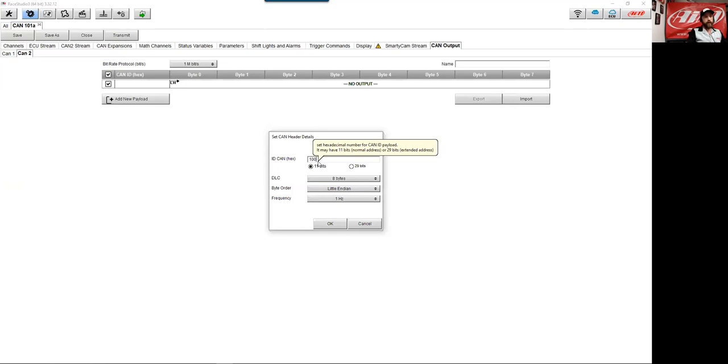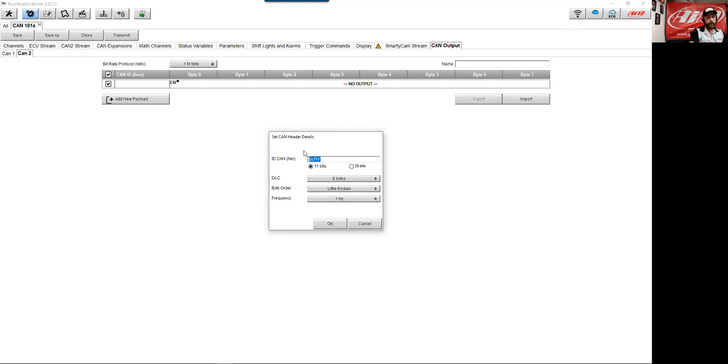Let's see. We're going to choose an 11-bit arbitration field. This allows us to put up to 7FF in our hexadecimal information. So we can do an ID of 7FF if we wanted to, but we couldn't go any larger. Now, if I wanted to go larger, I could extend my arbitration field into a 29-bit header. That 29-bit header will allow us to write more significant figures. We'll get into that a little bit later. But for this, we're going to use CAN ID 100.